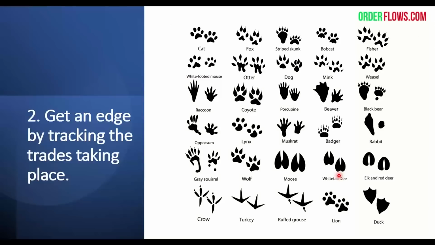All right, so the second part that I want to talk about today is getting an edge by tracking the trades taking place. And it's like, I'm outside here in Chicago, and today we got our first big snowfall. And I could already see, in my driveway when I was getting the car out, that there's some little animal tracks. And I know I've got things like raccoons where I live, I've got all sorts of wild animals. I've got raccoons, possums. Obviously, I got all these different birds, but I got deer. I've got coyote, fox, and I've taught my kids, look at the tracks, right?